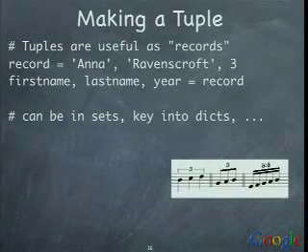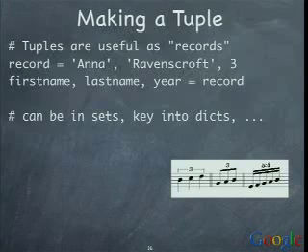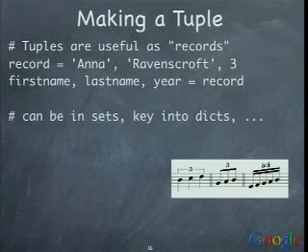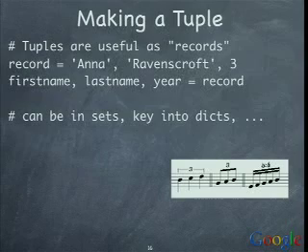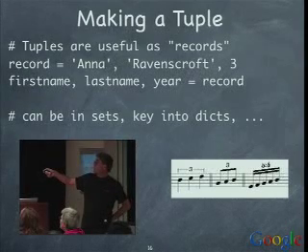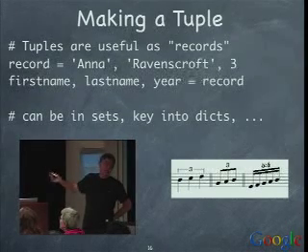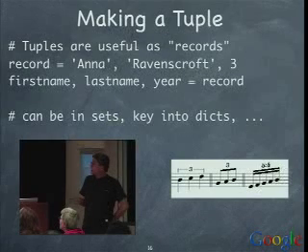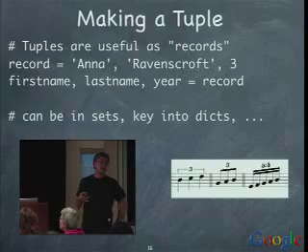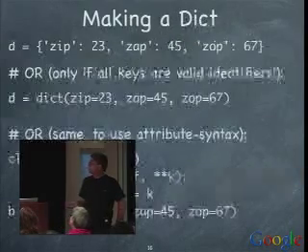Now, tuples. As I mentioned, you don't really need to have parentheses, just commas. And one thing they're useful for is to group a set of fields. In this case, first name, last name, year, you can unpack them by assignment. The advantages of tuples over lists is mostly that they can be elements of sets, keys in dictionaries, and so on, because they're an immutable container.